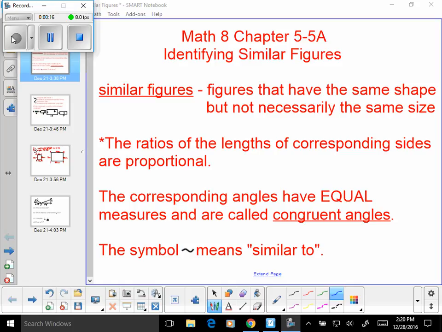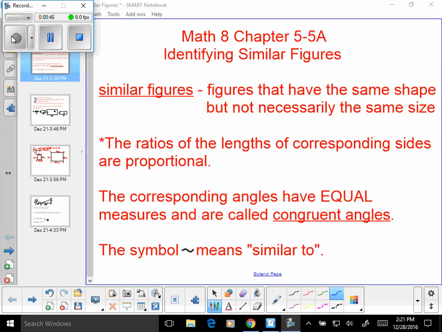For example, there can be two squares. They are going to have the same shape, but not necessarily the same size. The same thing can be true for two rectangles or two triangles. They can have the same shape, for example, one equilateral triangle, but it will not necessarily be the same size. Maybe the lengths of the sides are going to be 3 in one equilateral triangle, but they're going to be 9 in another. The two triangles will be similar.